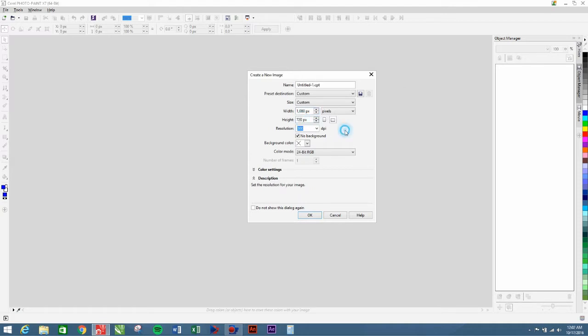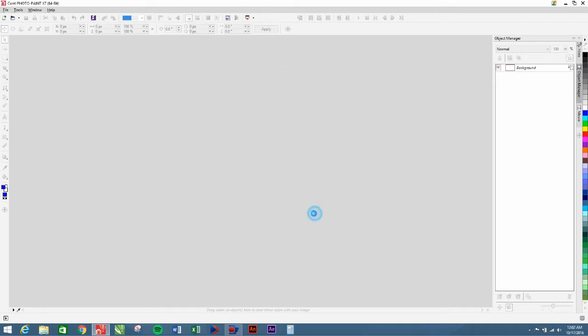Always 300 DPI. On the animation, it doesn't matter if there's a background or not because you're going to add a background. So if the background appears, you're going to add a background over it. If there's no background, you're going to add one anyway. So it doesn't really matter. Unless there's a solid background for some reason, then you can just save yourself time and put it there. So we're going to do a tutorial on setting up animation. Okay, so this is our animation file.